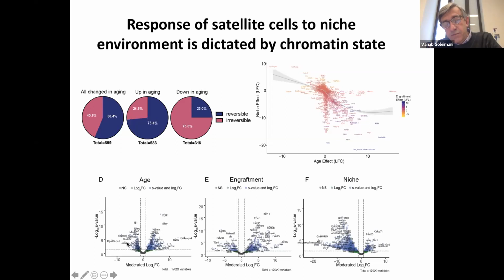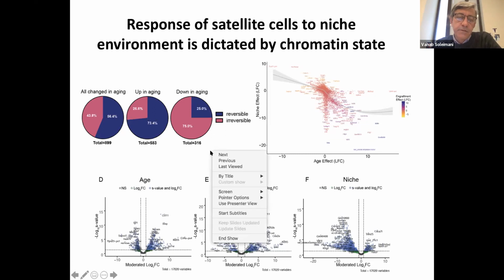Similar results can be shown here in this volcano plot. For example, this is our control. You would expect genes to be on either side of this line. So this is our age, between young and old. And then you have this very strong skew here, suggesting that the response to the niche will depend on whether the gene is activated by aging or repressed by aging. If it's repressed by aging, it's very unlikely to be restored back. If it's activated by aging, it's very likely to be restored back to its original state.